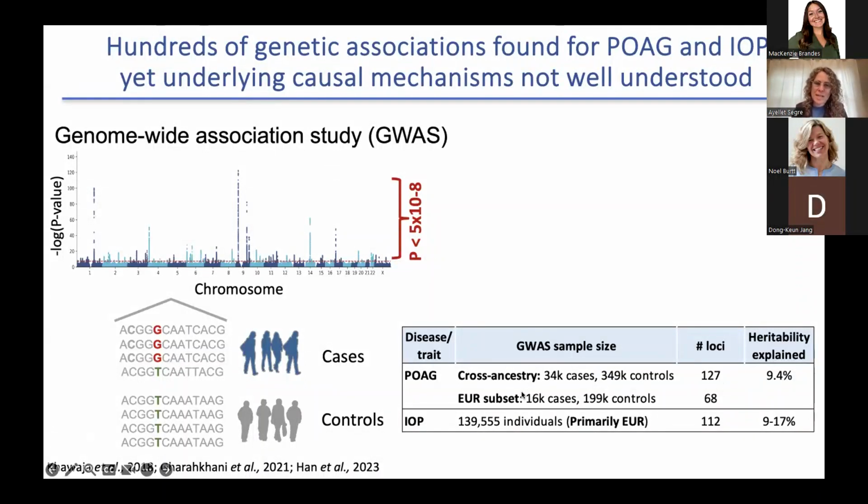And the largest to date meta-analysis for IOP was conducted across 140,000 individuals, primarily from the UK Biobank, so primarily of European ancestry, leading to the detection of 112 loci, explaining about 9 to 15% of its heritability. And more recently, there's a large multi-trait meta-analysis that was published from Stuart MacGregor's lab that combined POAG cases as well as IOP and vertical cup-to-disc ratio, which is associated with POAG risk, and that led to the detection of 300 loci. So in the future, we're excited to also look at that larger meta-analysis. And there are ongoing efforts led by Anthony Khawaja and Pirro Hysi also to increase the IOP meta-analysis and perform a very large cross-ancestry meta-analysis. So there are larger and more powerful GWAS in the pipeline for these traits.